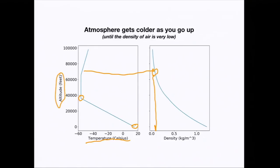So we really care about the bottom layers of the atmosphere, and the fact is that the temperature is going down as you go up, just like it did in my model. Right? We had an intermediate layer that came to an intermediate temperature, an upper layer that got really cold, similar to the real atmosphere. And that's not to say that my model is perfect, is wonderful, has all the physics in it, but it has some simple physics and it recreates the basic idea.